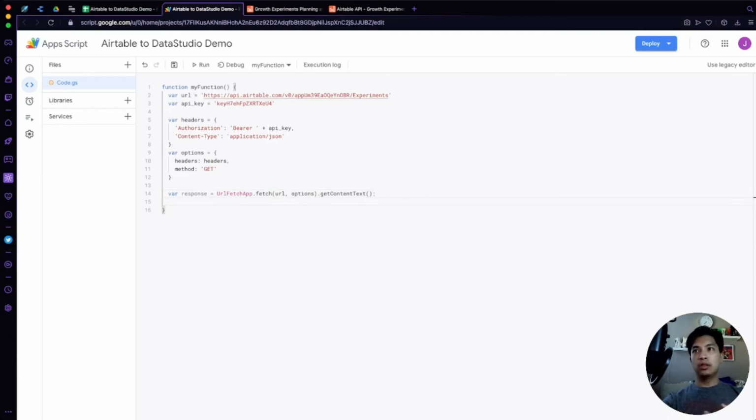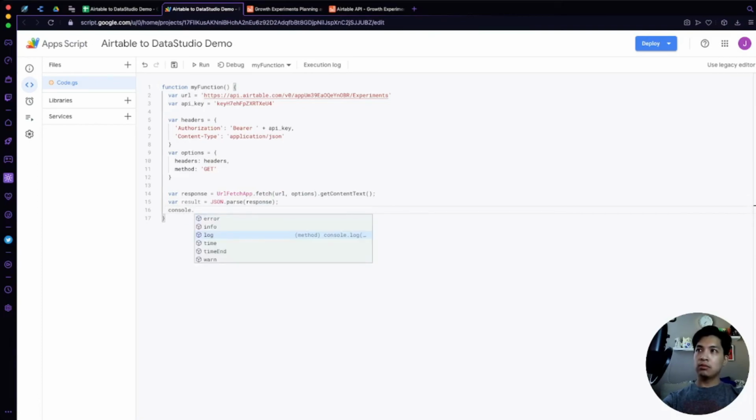The reason we need to do getContentText is because when we make the API call request, we don't just get the data from the API, we also get response codes and all of that. So what you want is the content text from it, and that will be the data you're actually looking for in that response. Before we can actually read this, we also need to parse the data because it is in JSON. So let's declare a variable called result, and then we're going to use all capital letters JSON.parse and parse out response from there.